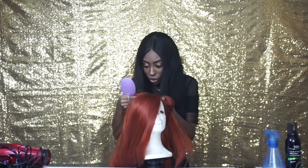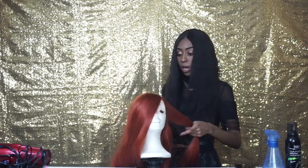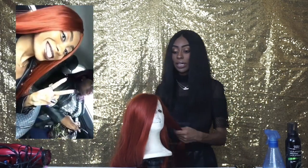Oh, but this is cool. It's a full lace wig, so you can part it. Oh my gosh, that's cool. I never even knew that, because I didn't do anything with it. I just literally threw it on my head. I'll pop up some pictures if you guys want to see the looks I pulled off with this wig.